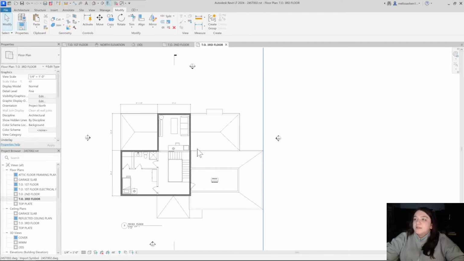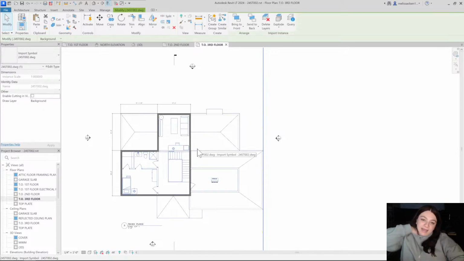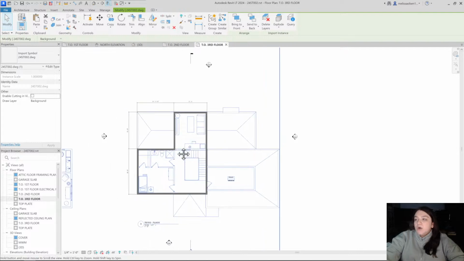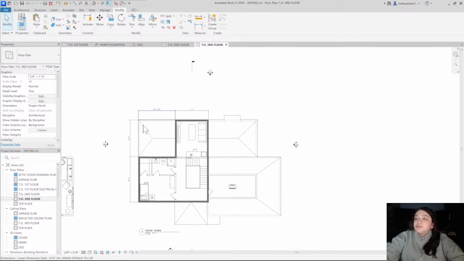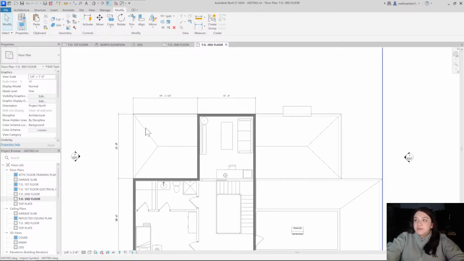So I'm going to reset temporarily hide, isolate. It's going to unhide that CAD floor plan. So I know that there's going to be roofs below here. What I'm going to do is place the roofs on the 3rd floor level, and then we're going to take a section and adjust the height of our roof in section to know exactly where it's sitting, because we are going to have to figure out what the top plate for these roofs is going to be. There will be a second top plate for the roofs that go above this core 3rd floor space. So it's a little bit abstract speaking it out loud, but it should make sense once we get into it.